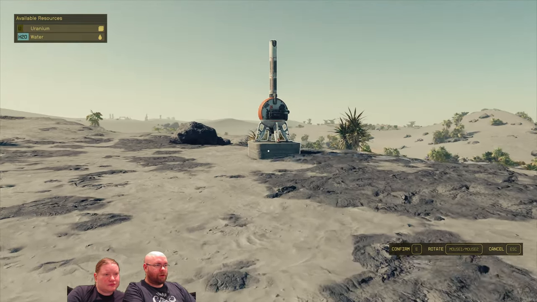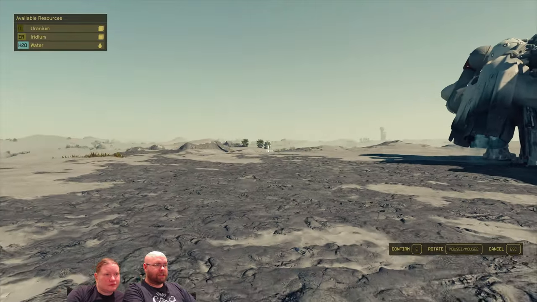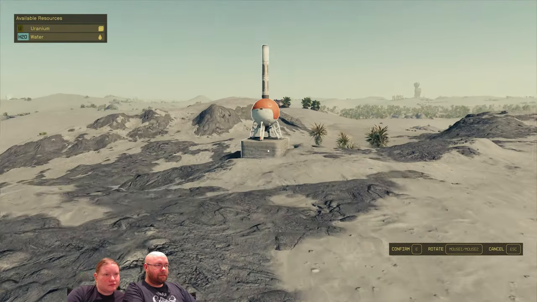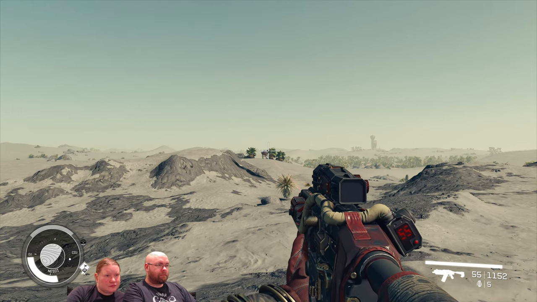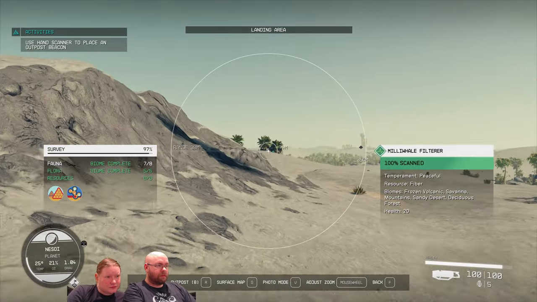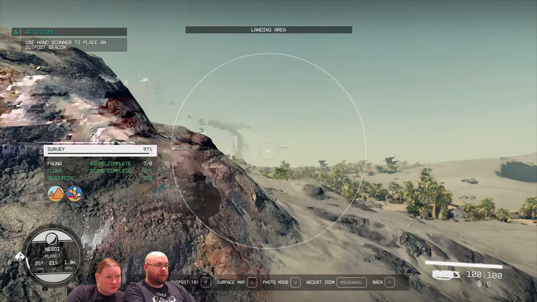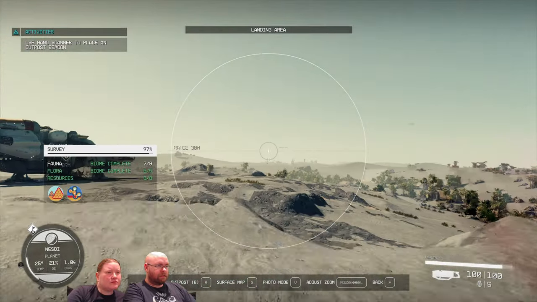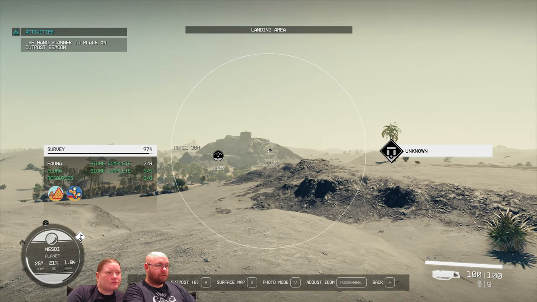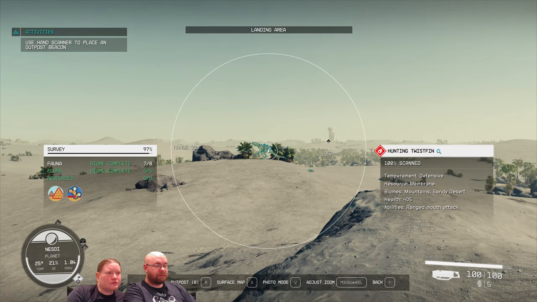So this gets me uranium and water. Uranium and water as far as the eye can see. Oh, iridium that way. Understand. Like, there has to be something, some creature that I'm missing, right?